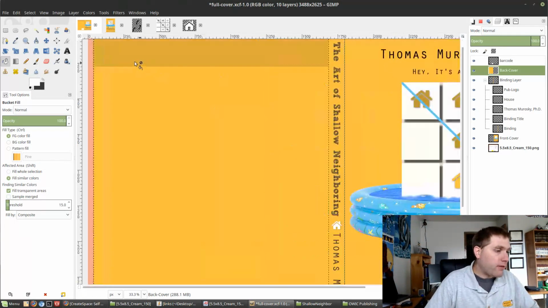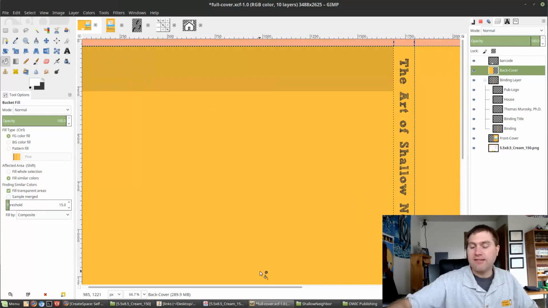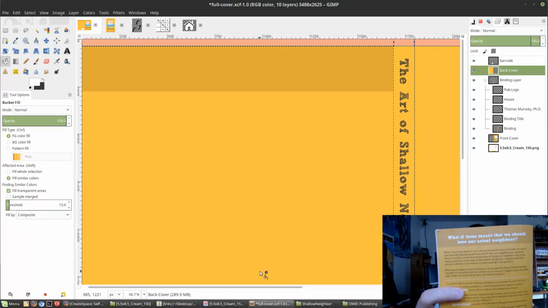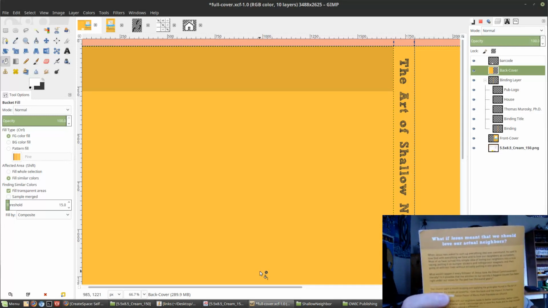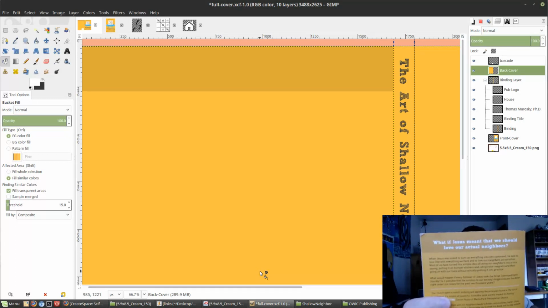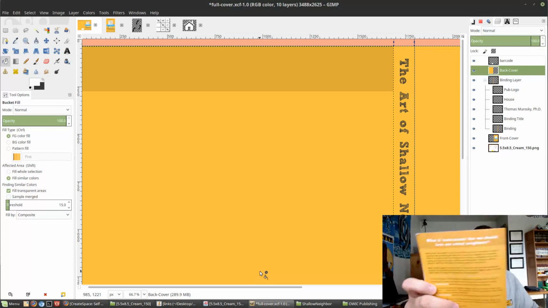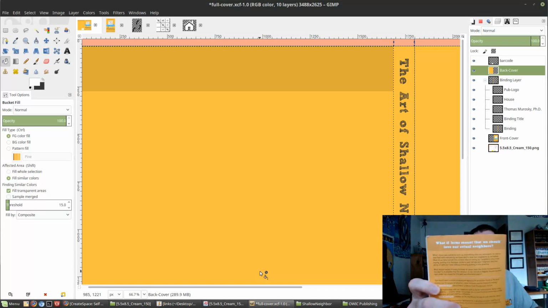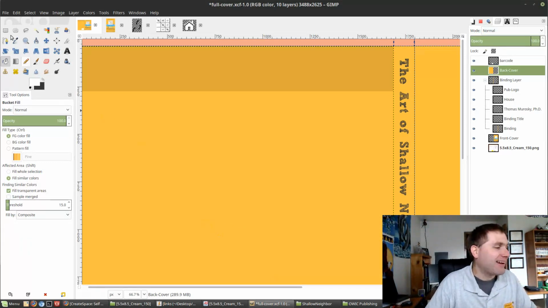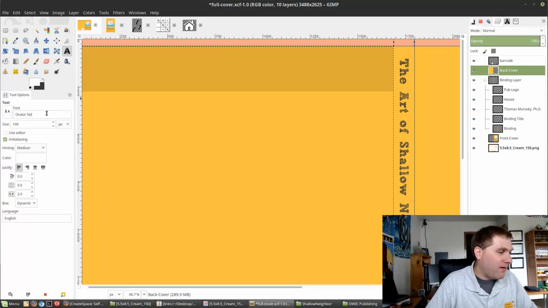Now, in doing my font analysis, the font on the back is actually yet another font. But I did not want to pay, I think it's $20, for another site license, because this is literally the only place in the book that has that font. It's Sketch Block Light, and I have the Sketch Block Bold. So I'm going to show you how we can duplicate Sketch Block Light with our Sketch Block Bold, so I don't pay $20 for an extra font license for something that only appears on the back cover. So we're going to start with our text, and I'm going to change this over here to Sketch Block.